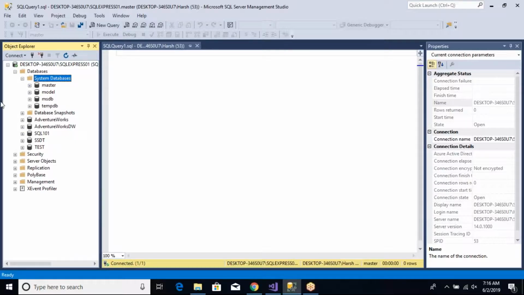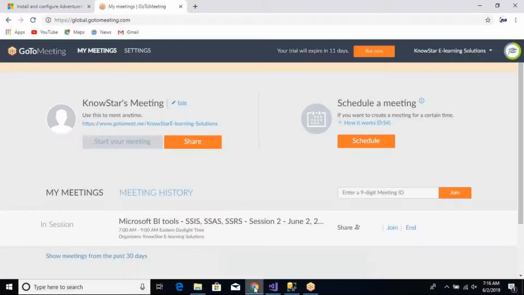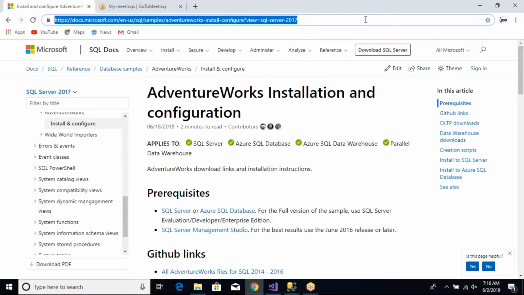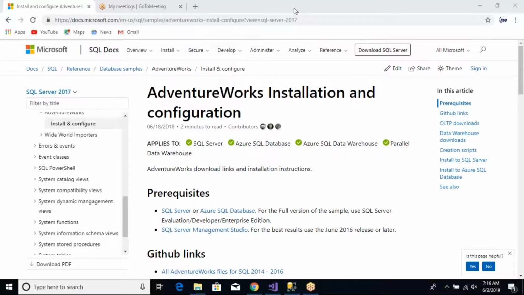But now what we're concerned with, we're going to read a table which is in the AdventureWorks data warehouse database. This is a test database that is provided by SQL Server itself. So you can just install it. And to do that, if you do not already have it, you can just go to this link. I'll just type this link. And you have 2 databases. Okay, so I've shared the link in the chat window.